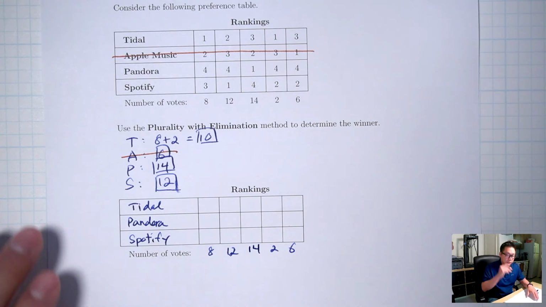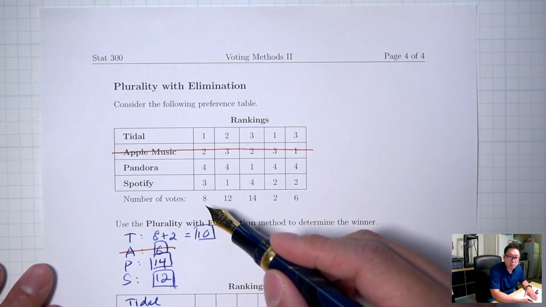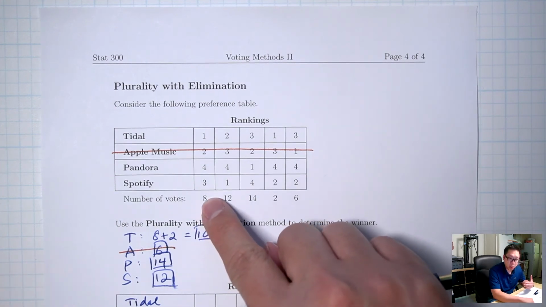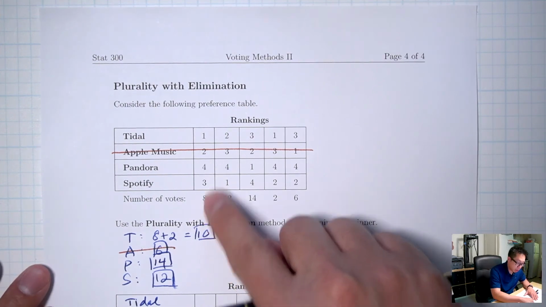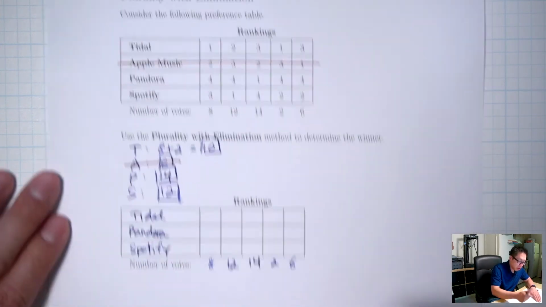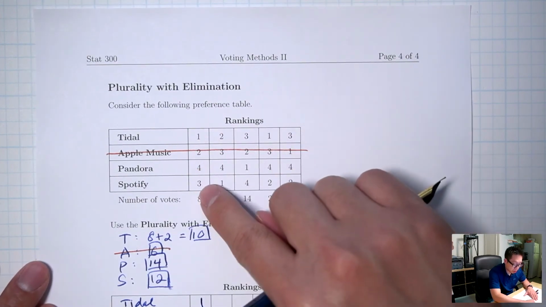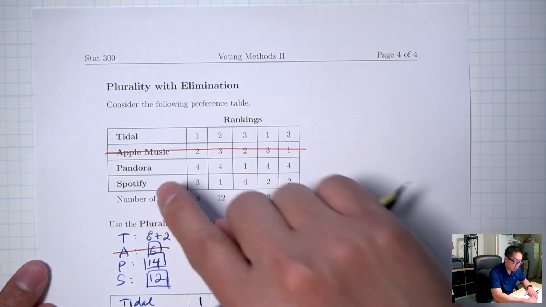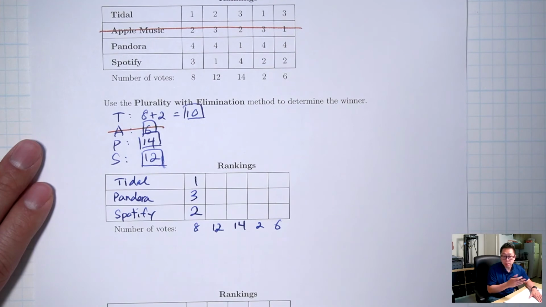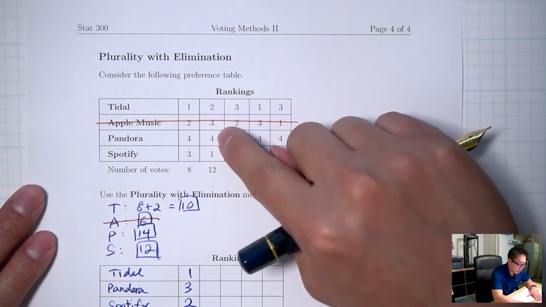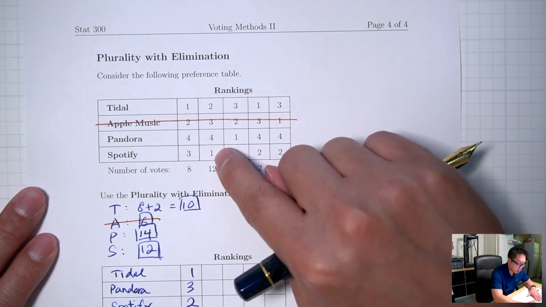Okay, so go column by column. These 8, they prefer which candidate the most. Remember, you're going to look for the lowest rank, because that's what they prefer the most. So lowest rank would be 1. So Tidal's going to get 1. After Tidal, what's the next lowest? Next lowest will be the 3. That's going to be Spotify. So Spotify will be 2, which means Pandora is 3. Okay, next column, 2, 4, 1. 1's going to be the most preferred. They like Spotify the most, so Spotify is going to get 1.